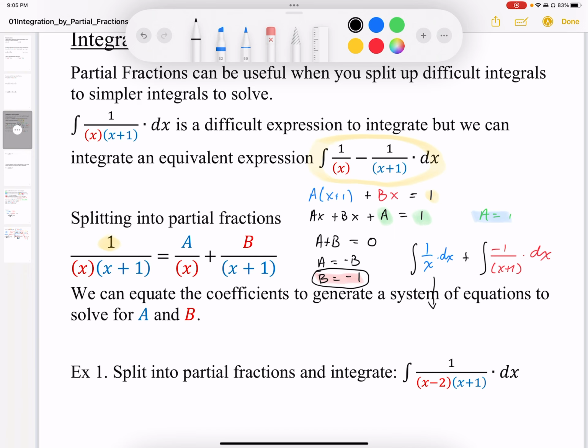Now we can anti-differentiate these two using logs. So now this is why this is an integration technique. I went from an integral that I cannot integrate, 1 over x times x plus 1, into 1 over x plus negative 1 over x plus 1. So we end up with log x, well, I'm going to make that minus log x plus 1, and then don't forget the plus c. And we can combine this using log properties as log of x over x plus 1 plus c, since the minus log means divide.